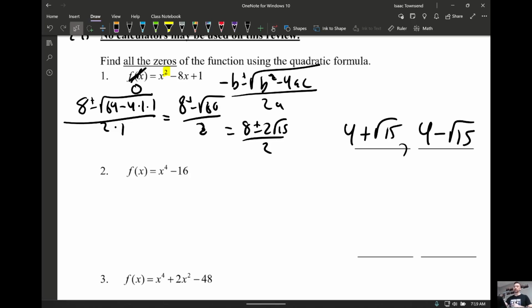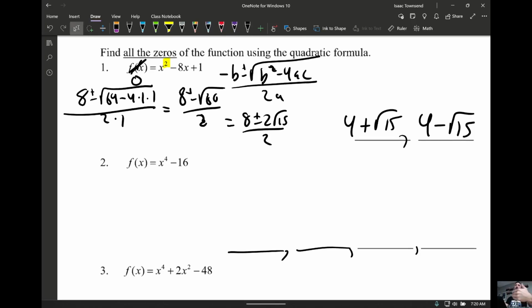So, question 2 is a 4th degree, so it should have 4 zeros. And so, I didn't make this one up, but I would make 4 blanks. I kind of like to know what I'm aiming for at the beginning because it helps me catch some of my mistakes. Now, just so you guys know, just like there's a quadratic equation, there's actually a cubic equation that can solve cubic equations and a quartic equation that can solve quartic equations, but they are very complex and probably nothing that you'd ever have to see. But they do technically exist, but they're not really worth the effort.